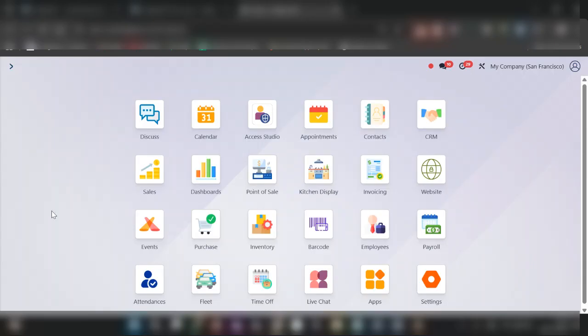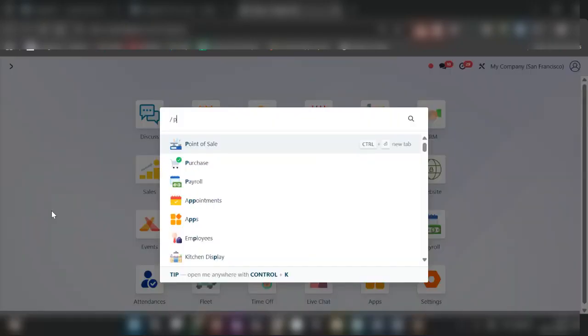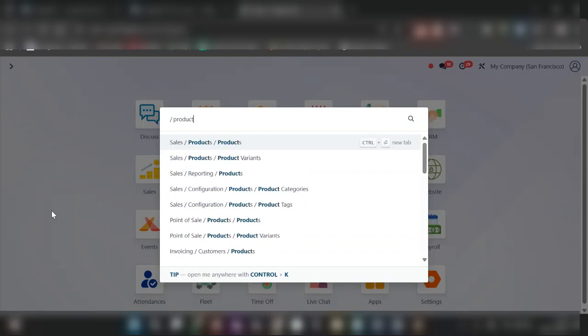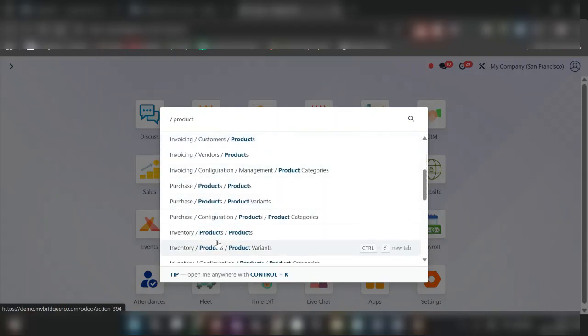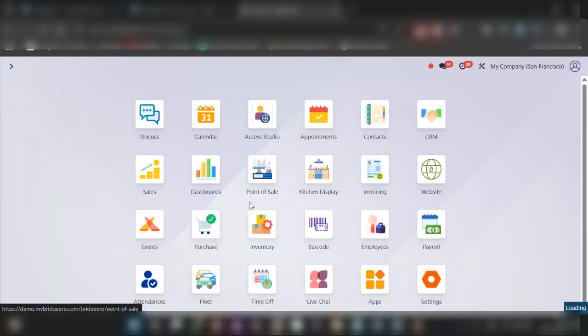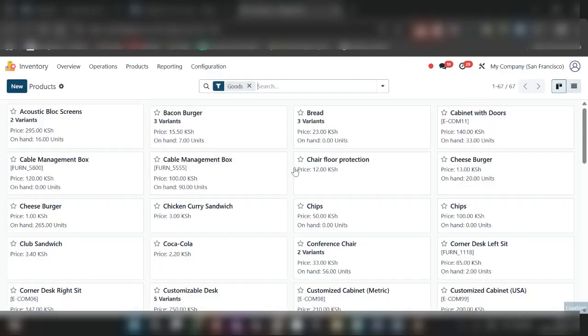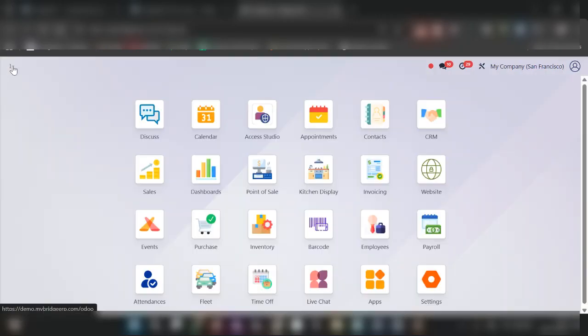Another thing you can do also, let's say for example, we want to navigate to our products and I don't know how to navigate. I can just go to my homepage and start typing. Once I start typing, it comes automatically. As you can see, we have different products. I can go to sales, products. I can also use any other application that is connected to product. And once I click on it, it directs me to that. So this is how easy you are able to navigate using BridgeERP to anything that you would want by just going and typing, and you are able to navigate to that.